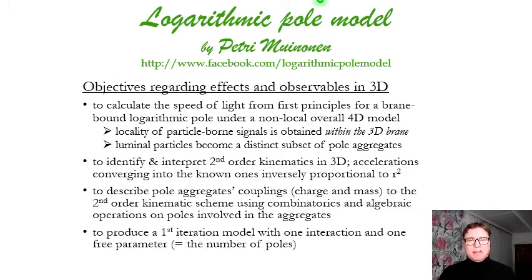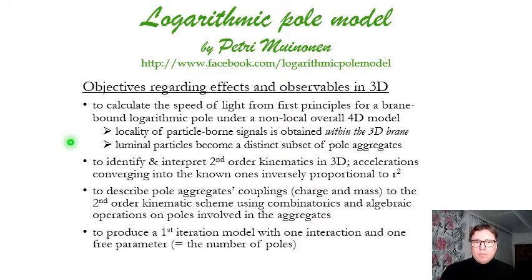Since the 3D brane is obtained as a candidate for the universe, one must ascertain that we get a physics that is conformal to the one we actually observe in our physical environment. So first of all, in the 3D brane we'll have the speed of light. Fortunately, we are able to calculate the speed of light from the first principles of the model for any positive pole whose trajectory is along the 3D brane. And the model in itself is non-local, but we obtain locality through this limited speed of propagation for positive poles along the brane.